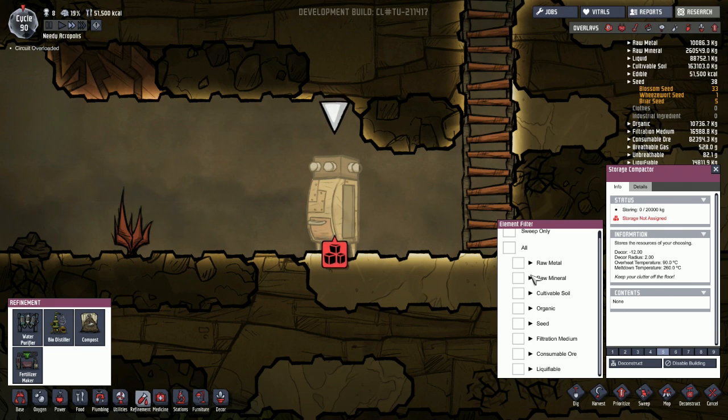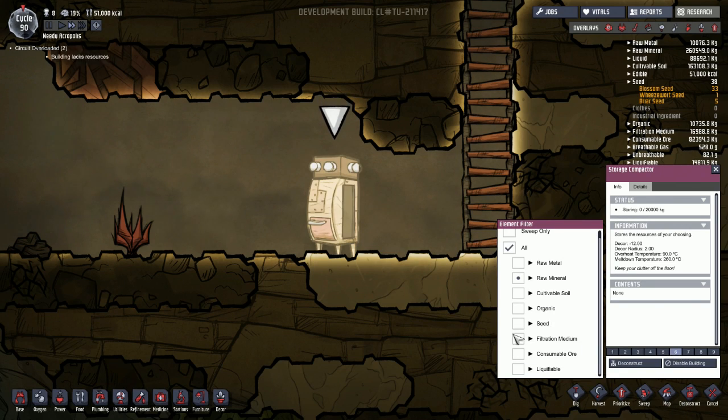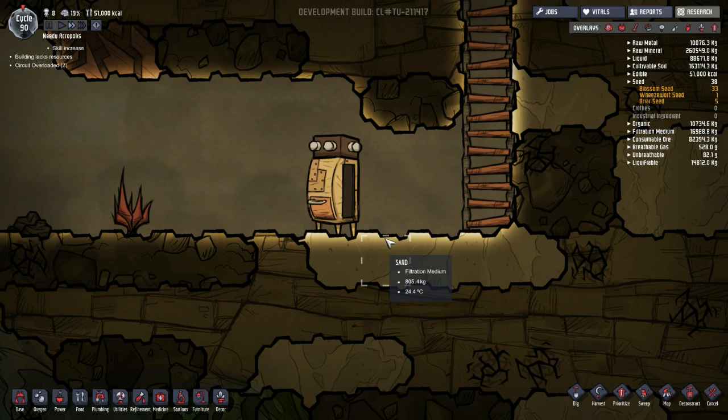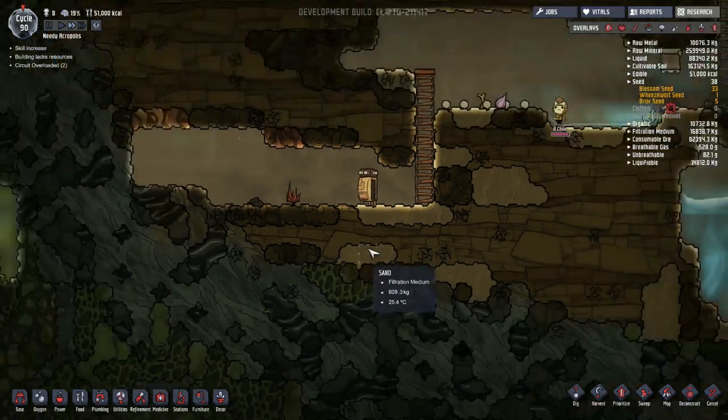Let's see. We want raw minerals in here. We'll pack this with sandstone. I'm going to set it at a 6 so that they'll fill that up to the top for me, and then I'll just switch it back to a 5 so they don't spend a whole bunch of time running down there all the time. I could set up a hot room to convert fertilizer into sand for air deodorizer to have unlimited medium. Yeah, I've been kind of toying around with trying to find a convenient way to do that.